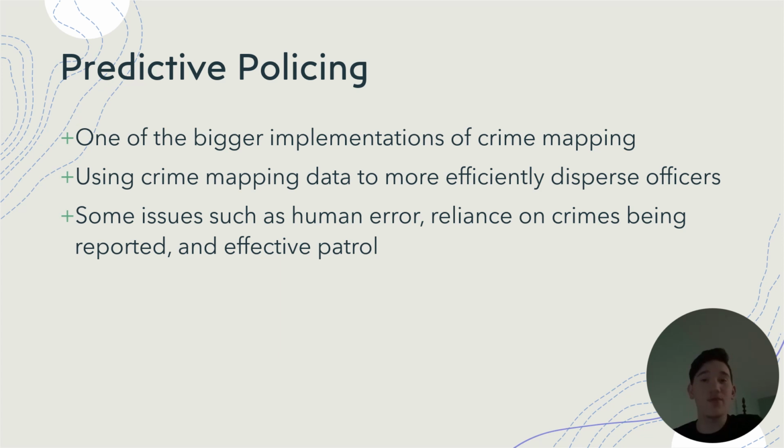Police will take the data and use it to determine where and how to focus their patrols. However, it isn't a perfect solution. As with most things in life, there can be human error, such as how you need human crime analysts in order to take the maps and data to determine where the hotspots are. Another issue is that crime mapping in general relies on crime reports. We can't map crimes that we don't know happened. For example, in 2019, less than half of violent and household property crimes were reported.